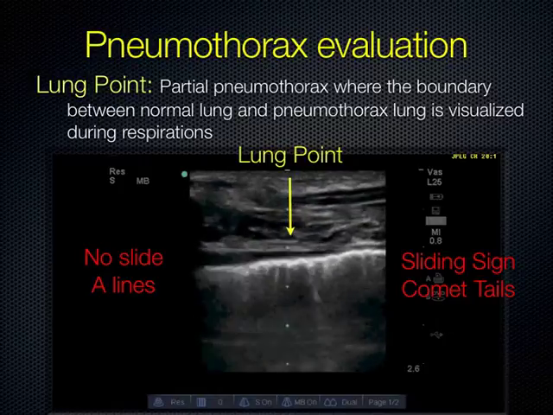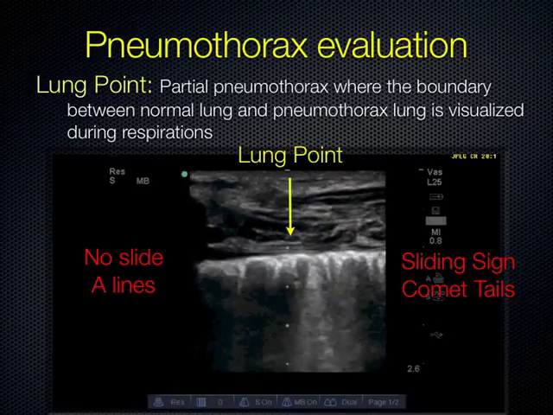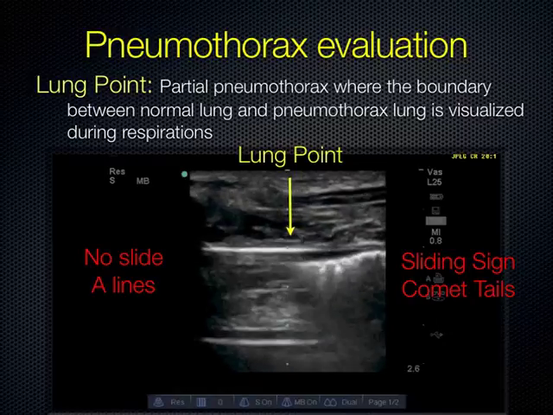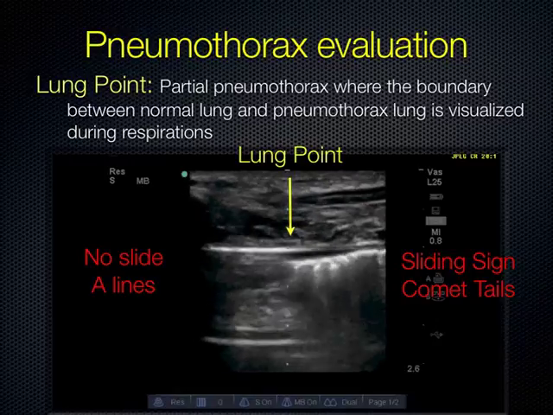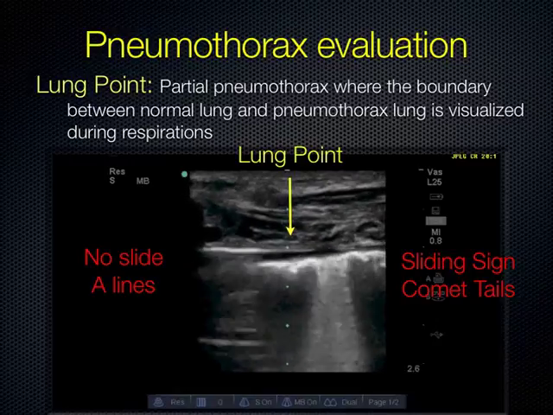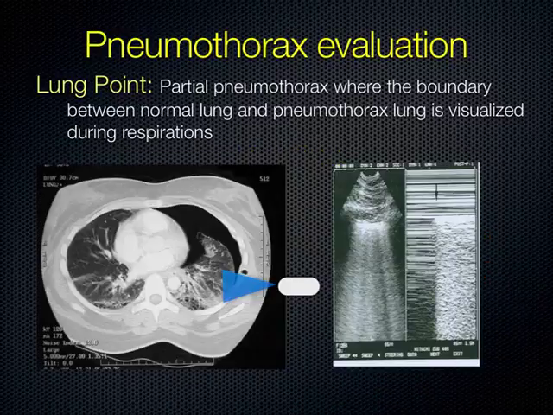And if you look at it from a CT point of view, if you're looking at this exact spot where the lung has fallen away from the chest wall, you can imagine you put an M mode through there, and sometimes you might see the lung up and sometimes you might see it down as the patient breathes.